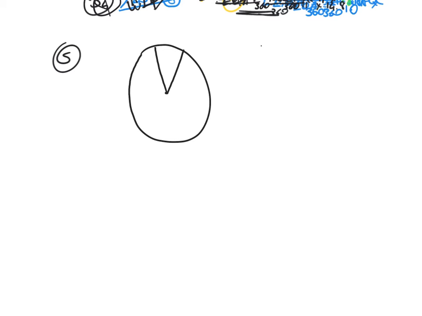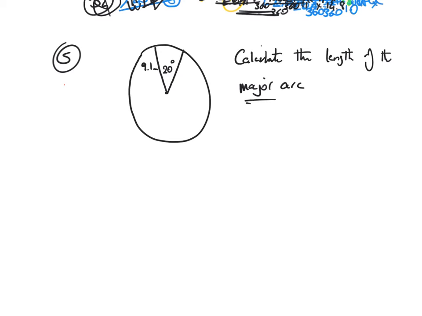Okay, so I'm told that this angle in here is 20 degrees, and I'm also told that this is 9.1 metres. Now the question is going to say, calculate the length of the major arc. This is quite important because we now need to understand what it means by major arc.